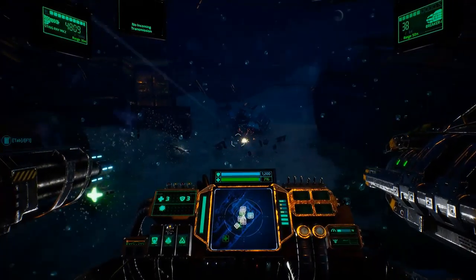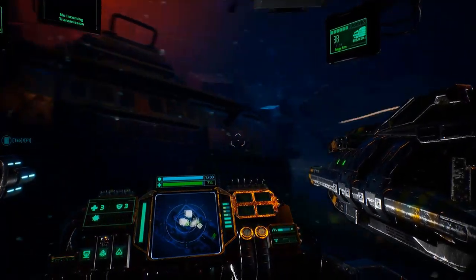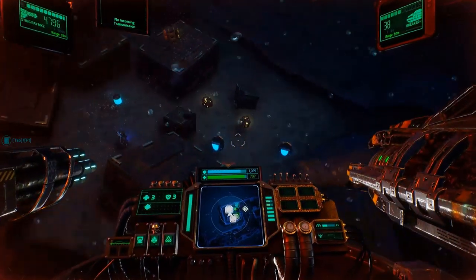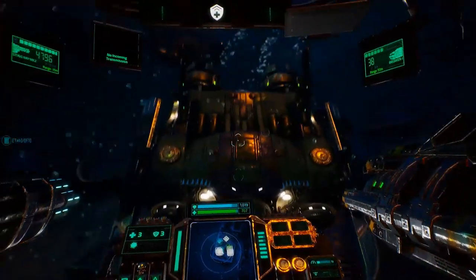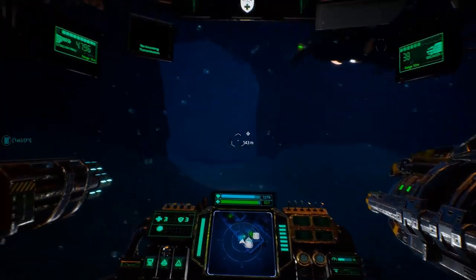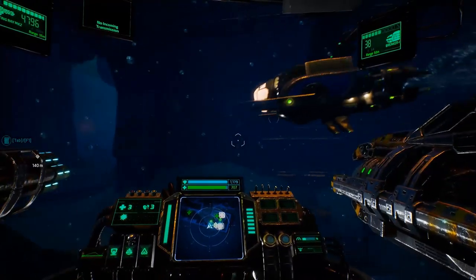Exploring the environment is always a smart move because you never know where you can find some salvageable stuff or resources, and these resources and items can be used to improve your ship or find ammo or get better weapons.